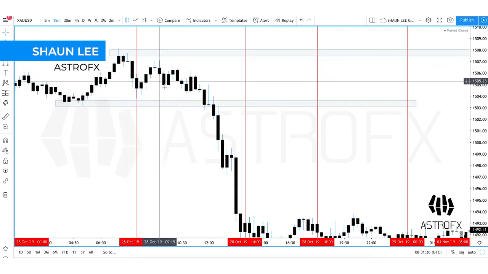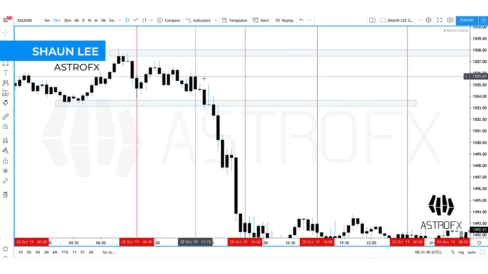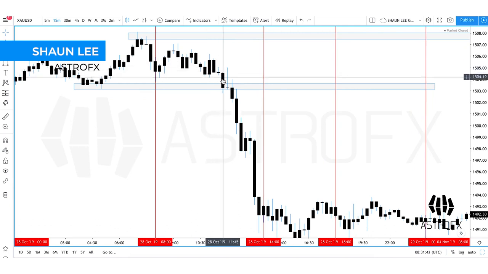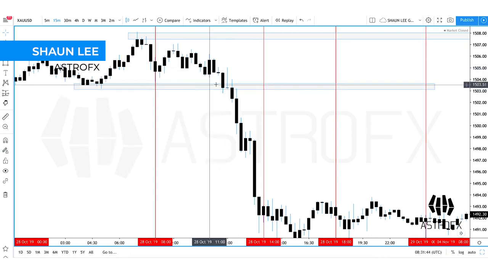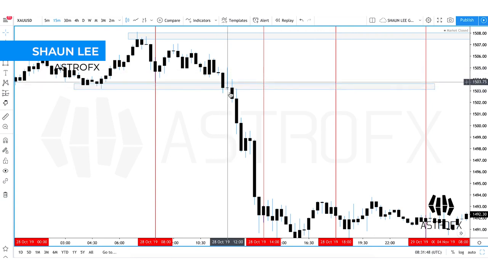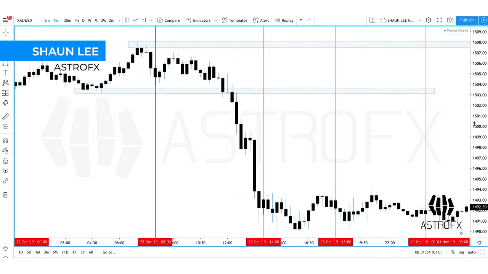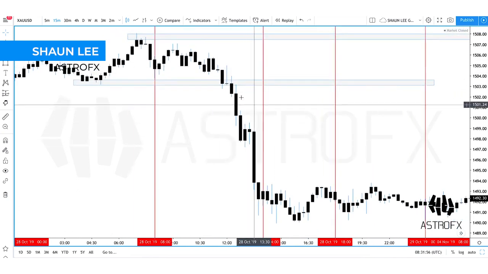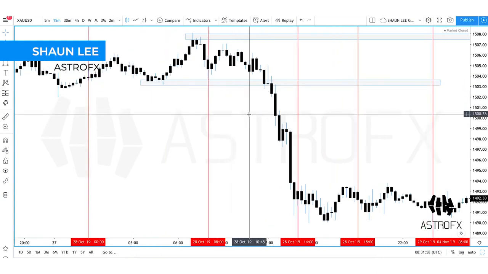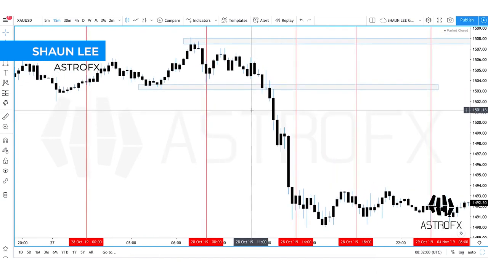Then it's consolidated. The consolidation, as you can see, is making mini lower swing highs. It's been driven into Asia low, whereas it's trying to make up its decision and its move. This candlestick did not close very well, and then we broke Asia low, we retested Asia low, and then for the rest of the London session we've dumped. So that is a standard, simple, clear and concise breakout pattern.